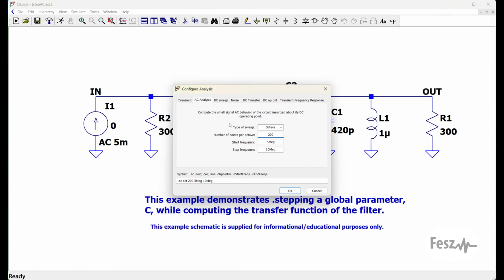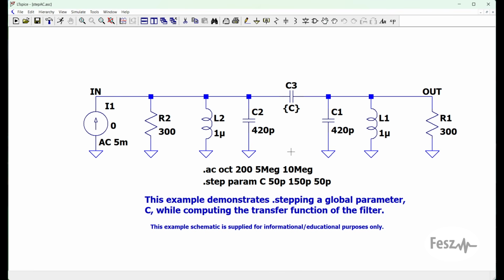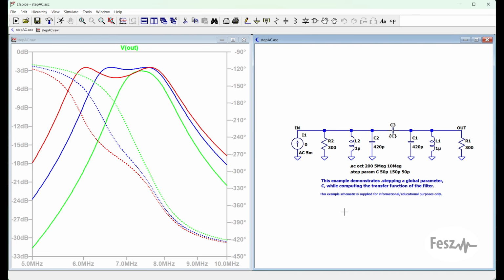In contrast, the AC type of simulation is a small signal analysis where the simulator first checks the operating point and then applies a small signal on the input. So an infinitesimally small amplitude, but of a fixed frequency, and then analyzes the response of the circuit at that specific frequency only. It's great for analyzing things like linear circuits. For example, this filter simulation. You can observe how signals of different frequency will be affected by the circuit. So the input is constant, but the output is variable. And you can observe how the response is affected by varying one of the components.